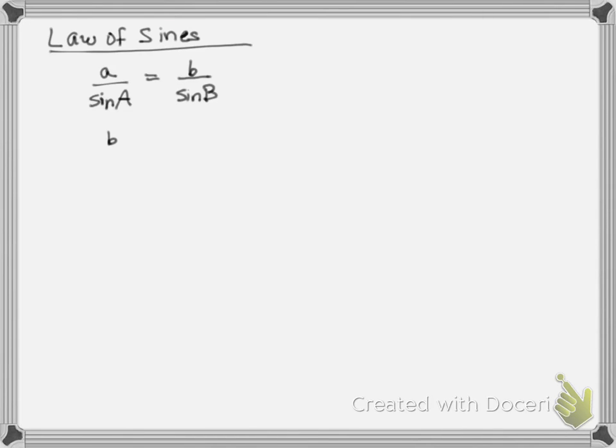So remember the law of sines, bring this back to your remembrance, where if you had little a over the sine of big A is equal to little b over the sine of big B, or little b over the sine of big B is equal to little c over the sine of big C, or you had little c over the sine of big C is equal to little a over the sine of big A. All right, so these are my law of sines.